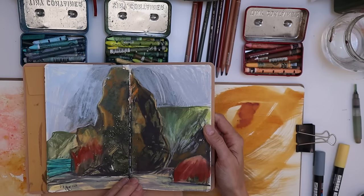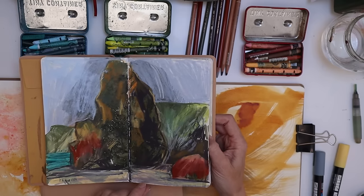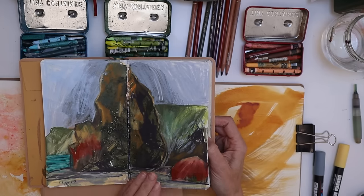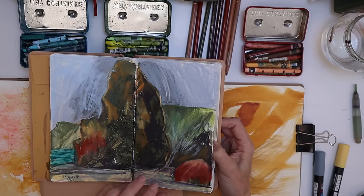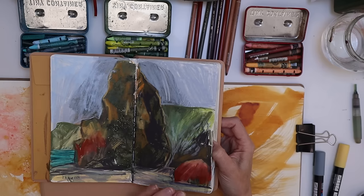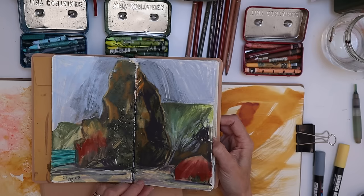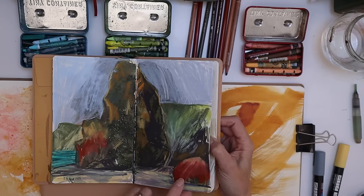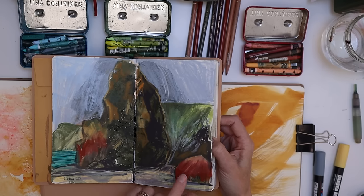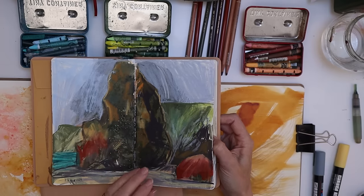And then this one, which again, the background was done in advance. What I like about this one is a little bit of drama. It feels a lot more painterly as well, so not so much little details, but more shapes and textures. And then also some unusual colour choices for me. I was really looking at the colours that were in my environment, which is why we've got some really odd reds here. But this was painted in an area of the Lizard called Kynance Cove.